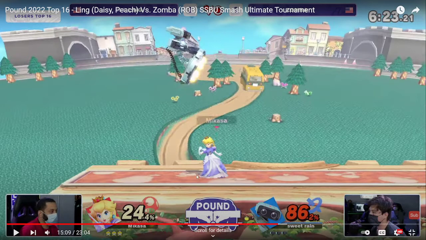Because grabs with Peach are a lot better near the end of the game, when your opponent is kind of second guessing themselves, like maybe I should hold shield a little bit longer. It's better in those high pressure scenarios rather than early on in the game when they're still pretty confident and using the same timing.